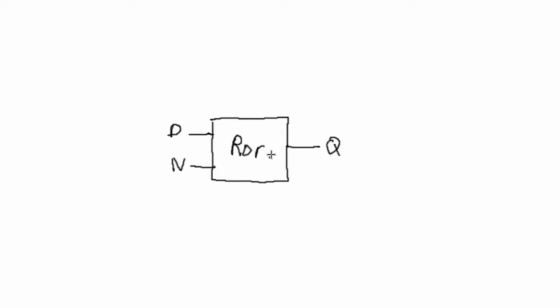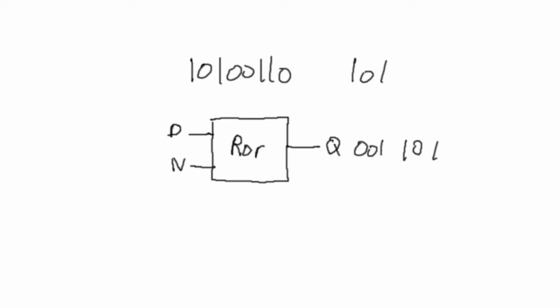Say, for example, you have a circuit that can rotate to the right any number d by n bits. So if I put in any number in the d input, say 10100110, and this is an 8-bit number, so we can put in any number 0 through 7, and we put in, say, 5. Well, what that's going to do is take this number and rotate it by 5 positions to the right. So the output is going to be 1, 2, 3, 4, 5. It's going to be 1, 0, 1, and then this is going to be put on the other side. I believe that's correct. Yeah, because this is going to be moving 5 positions over to the right.